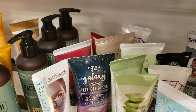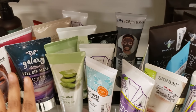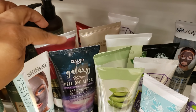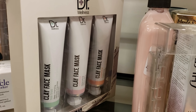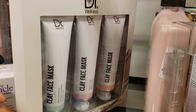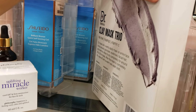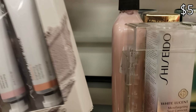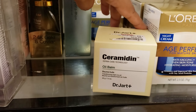It was really funny — little girls about my daughter's age were looking at all these masks. If you see a galaxy mask with glitter, skip it — it's just a gimmick, it doesn't do anything. Doctor Wellness trio face mask for only $5 — it's clay, with tea tree, rose hip, and vitamin C. Very inexpensive.